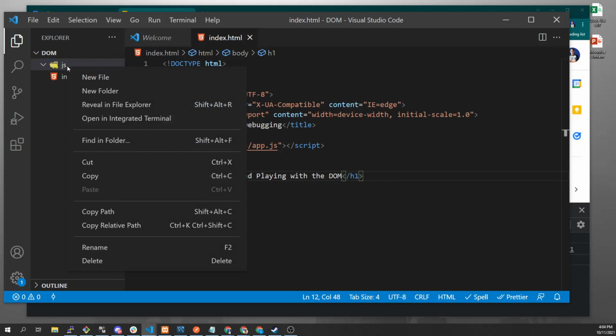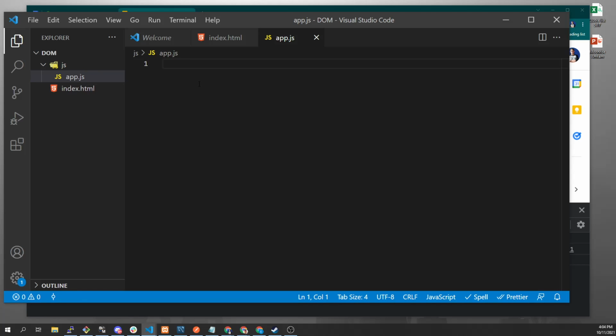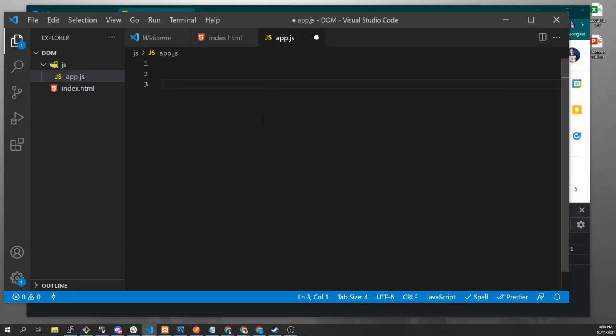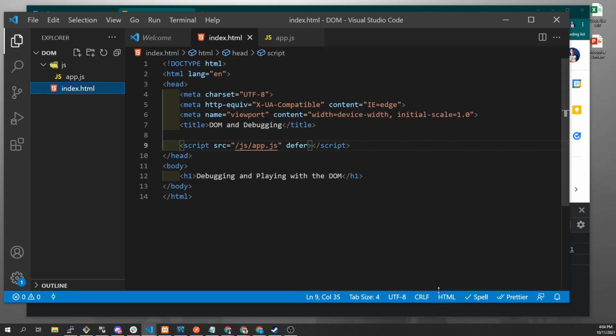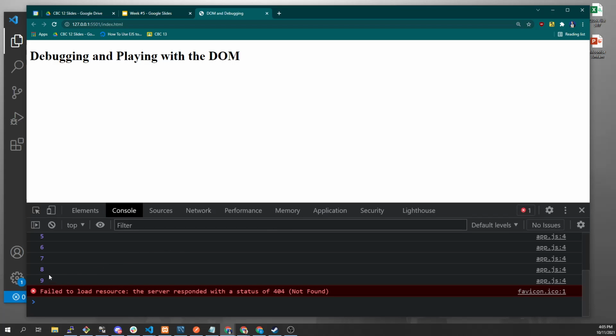Okay. So if I make app.js in here, let's make sure we defer this. And if we come in here, for example, I make a loop, right? We learned about loops last week, so I say for var i equals 0, i is less than 10, i plus plus, console.log i, right? So as expected, this should just log 0 through 9 to our console, right? And if we pull open our console, we should see that here, 0 through 9, perfect.